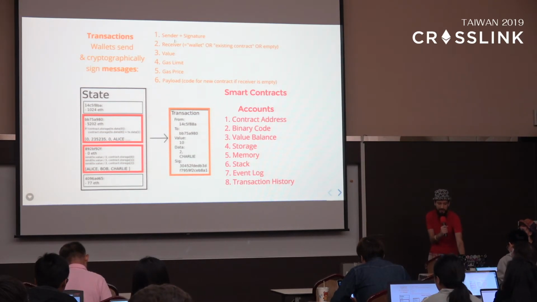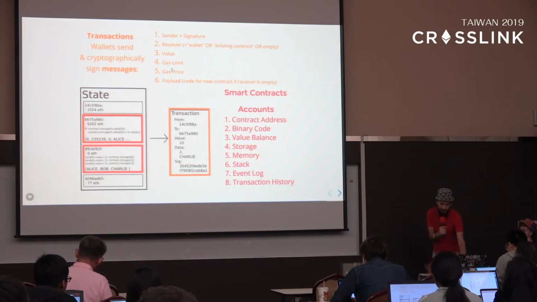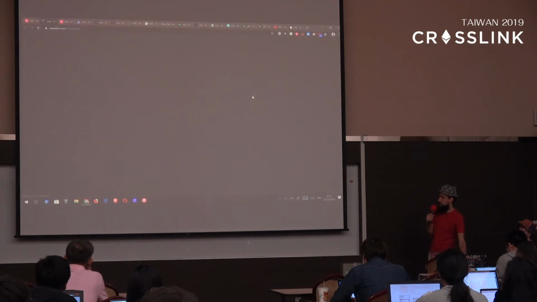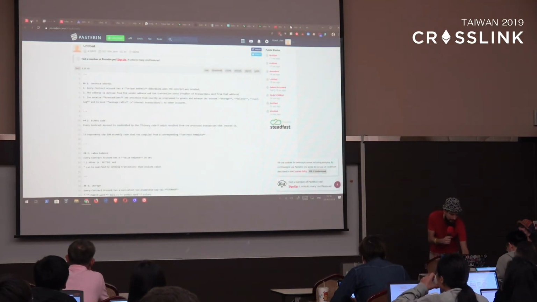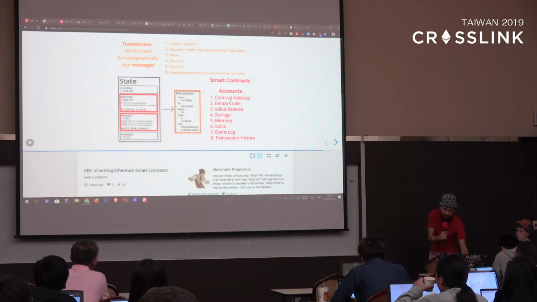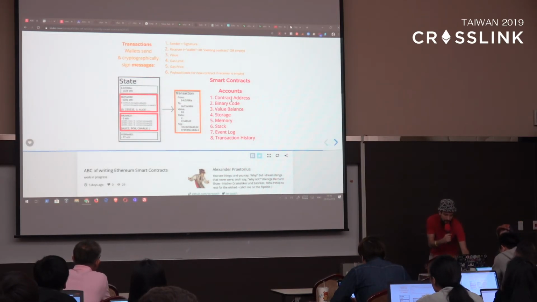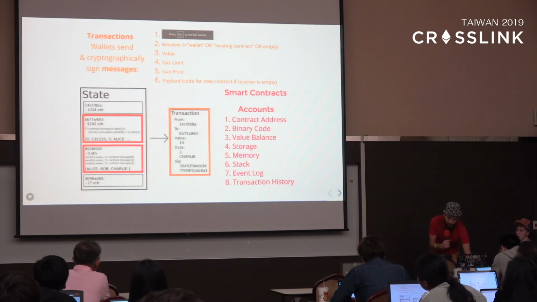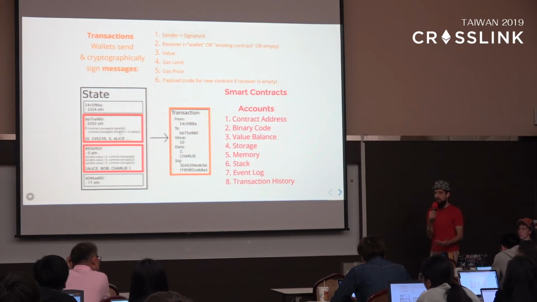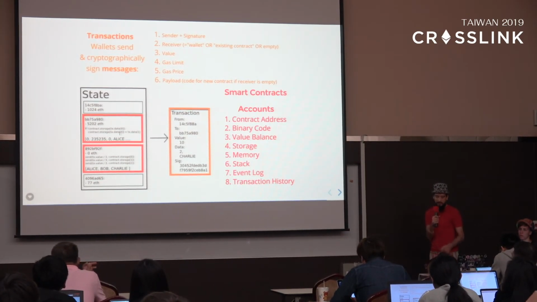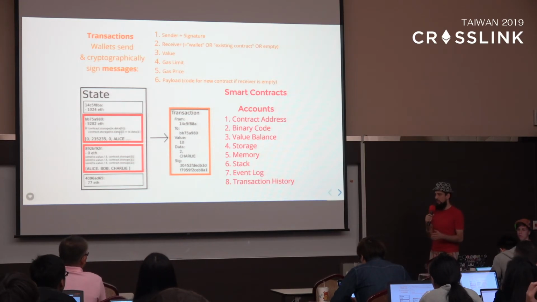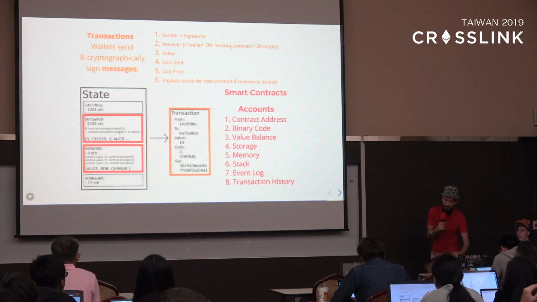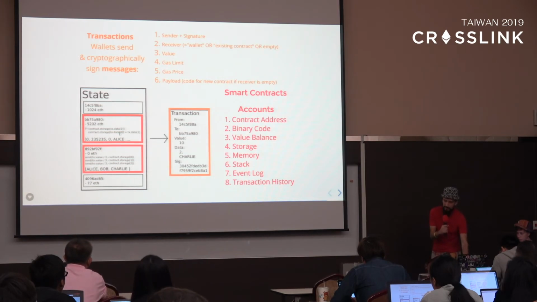So the important parts are the sender, the receiver, the value, and the payload, and then you also have some additional data. And then it creates a smart contract account. The smart contract account has the contract address. It has the binary code, so it doesn't actually store the source code. We will write Solidity source code, but it will be stored in zeros and ones. It makes it much smaller so that it won't take so much space, because everybody who runs an Ethereum node has to store the code.